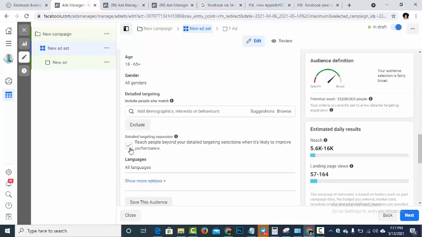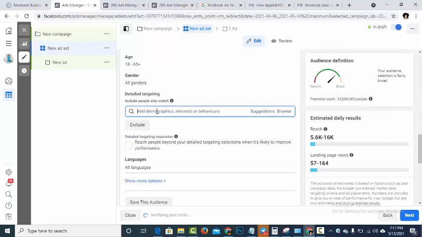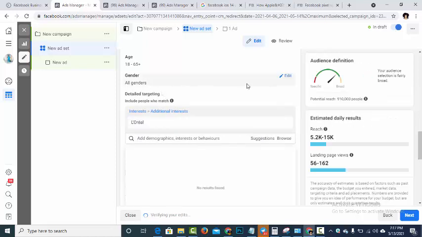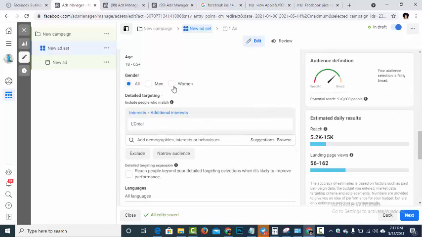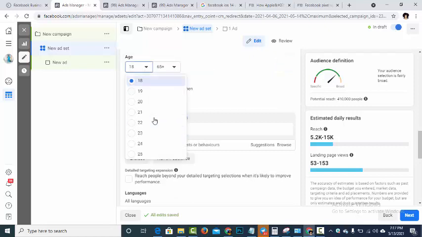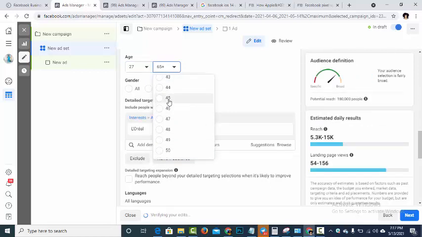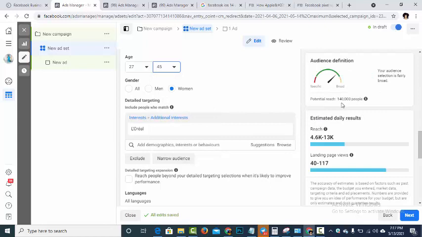So for instance, I want to target the brand, let's say L'Oreal. I'm just using L'Oreal for instance. So I target L'Oreal, and you'll be surprised that L'Oreal is predominantly liked by men. Is it? I've forgotten anyway, but you can check that. Always do your research, by the way. Okay, and let's say you're trying to reach people from the age of 27 to the age of, say, 45. Now you can see that the potential reach here is 140. This is what we want to target.